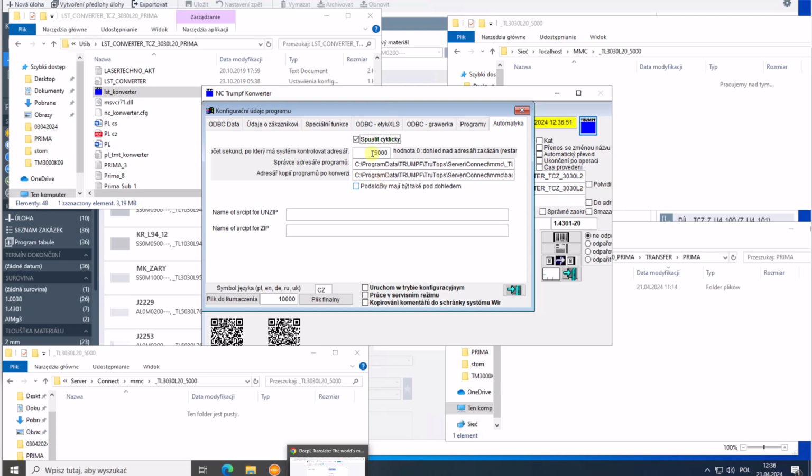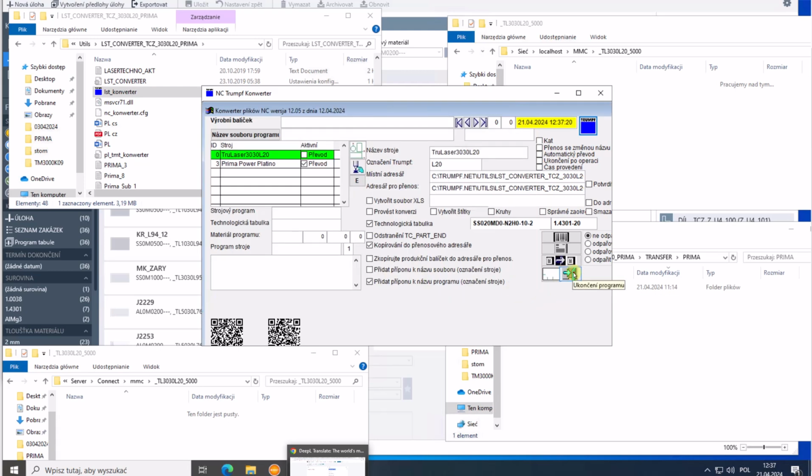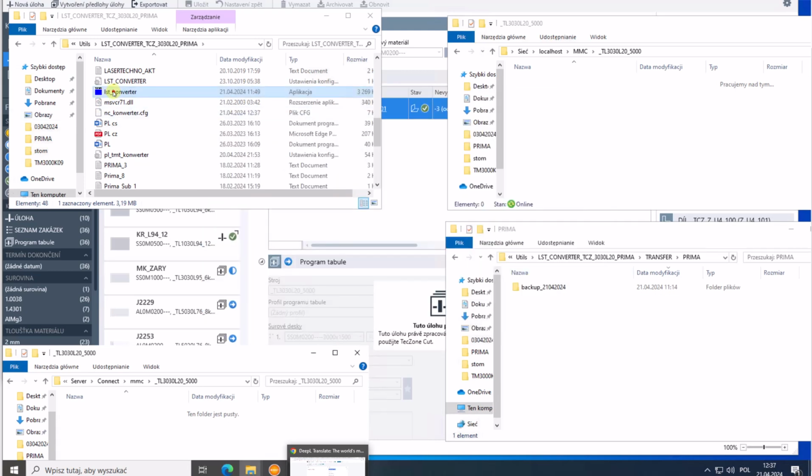The converter with this setting will convert all programs which will appear in the transfer folder, and we can say even in the subfolders that maybe appear in the transfer folder. But we put on this automatic conversion. This will start his work after we restart our converter. I start the converter again.